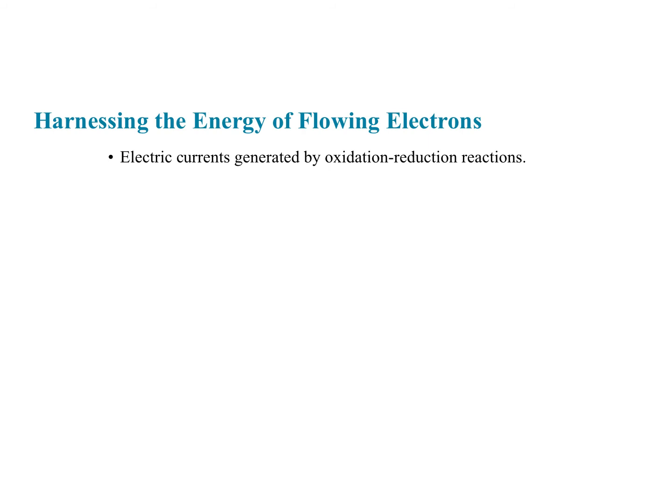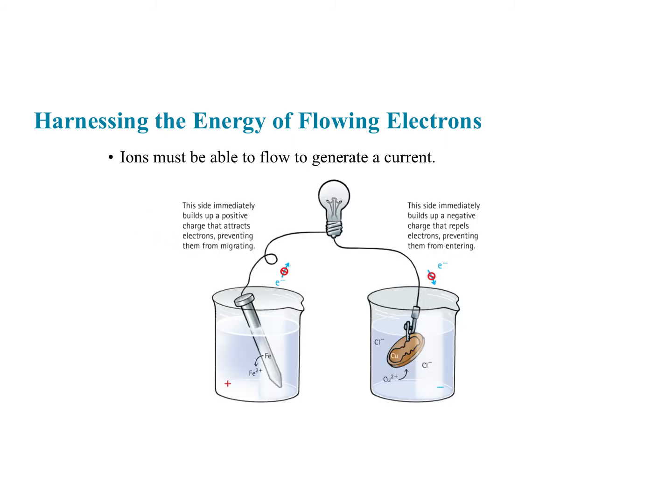Now, another thing that is very useful is that these kinds of oxidation reduction reactions can result in electric currents. And electric currents can power everything from your cell phone to a clock to a radio to the ignition in your car. There are many, many different things where electric currents are needed, and these kinds of reactions can provide them. Specifically, we're going to see how these kinds of things are used in batteries and fuel cells. So we want to look at how these kinds of oxidation reduction reactions can lead to a flow of current.